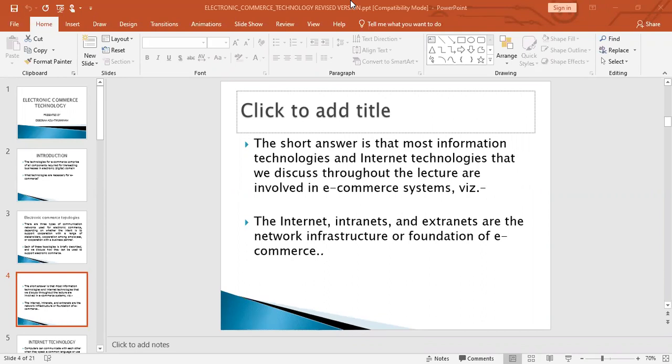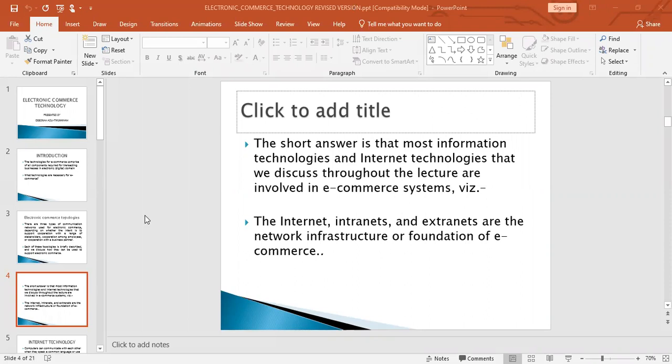Do not go and make mention of any other technology except for these three. Like I mentioned before, we acknowledge that all the technologies we saw under e-commerce also fall in here. But basically speaking, when we are talking about electronic commerce technologies, we mean these three. So please take notice of that, so that when you meet this in exams, you will not produce answers which are not supposed to be produced.